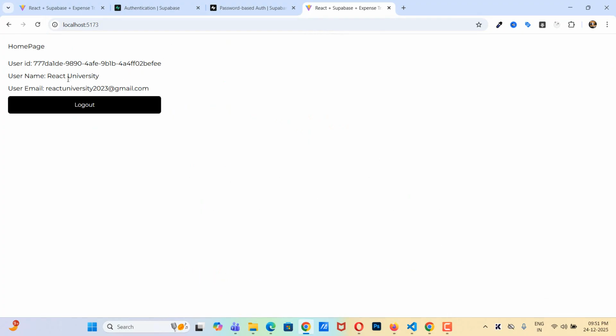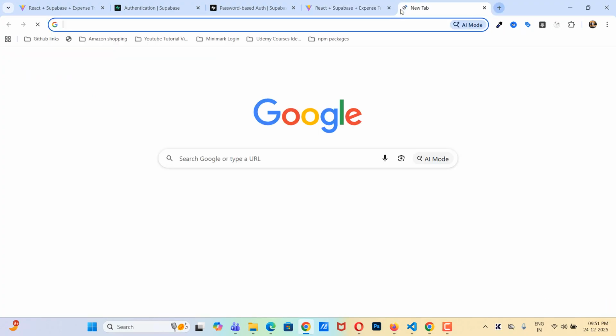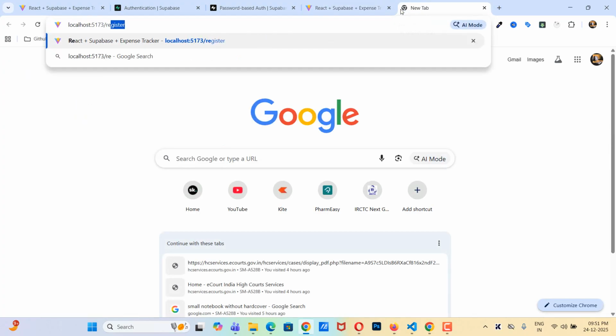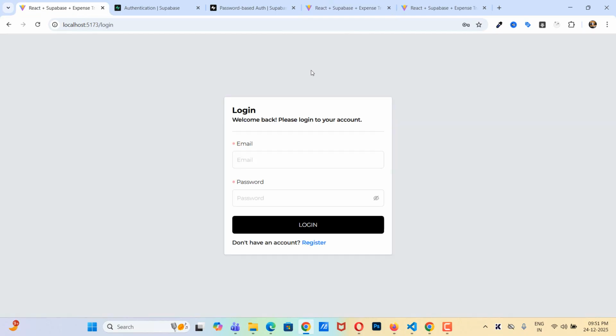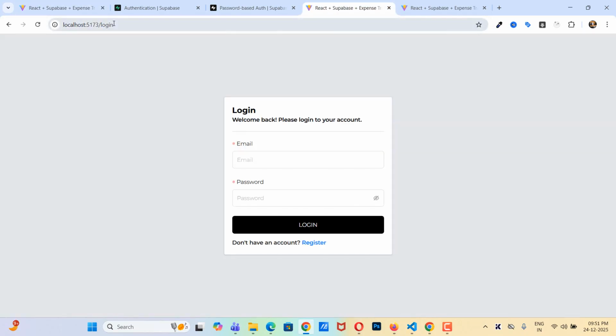Now it is redirecting me to the home page, which is correct. Similarly, if I try with register, it is taking me to the home page. If I log out, then it should take me to the login page, which is correct. Now we can access the register page.